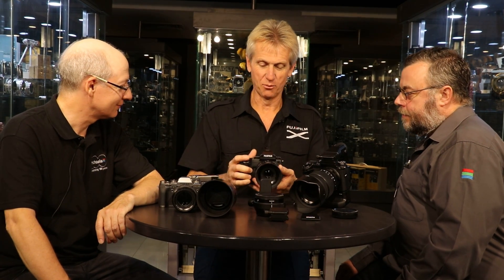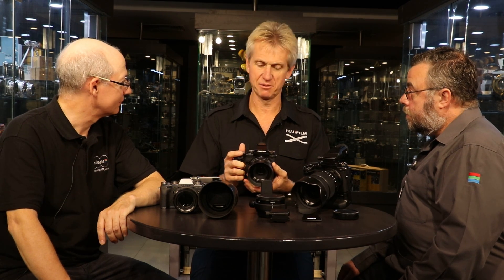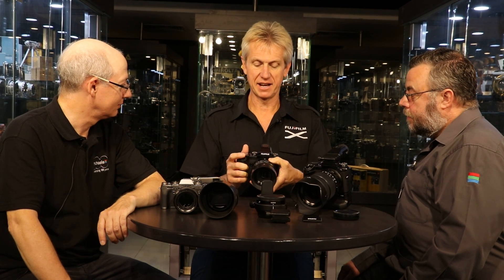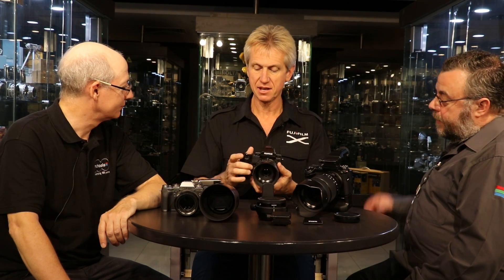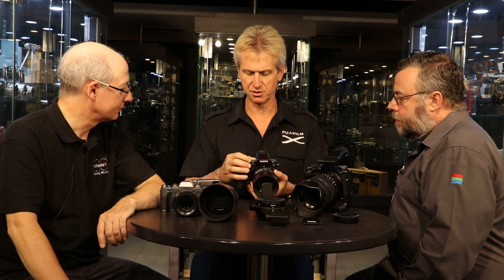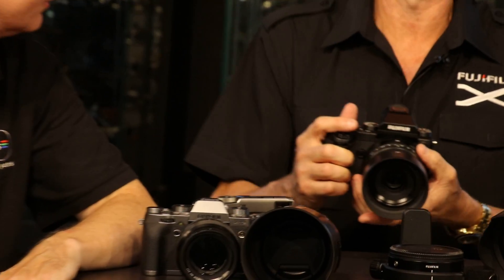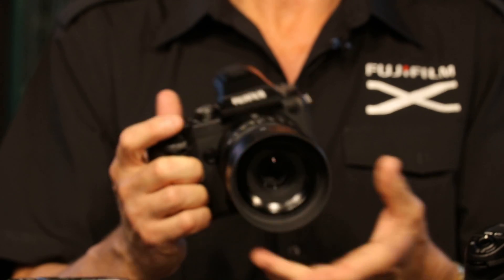Sorry X-Users — there are a few features that have appeared on here that you've been wanting on X cameras, but we're working on that. One of the really cool things is the aperture ring — everyone loves it. For those that don't, there's now a lock-in C setting that transfers control of the aperture to the front command dial. And if you set the shutter speed dial to T, that transfers control of shutter speed to the rear command dial. So if you prefer to use it that way, you can — or the old-fashioned way, you can do that as well.